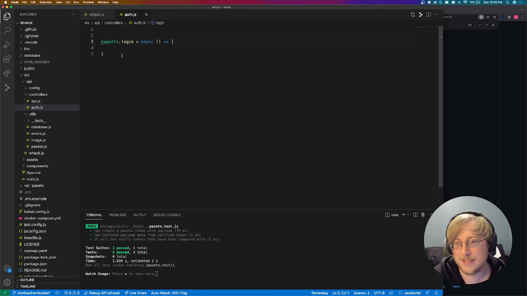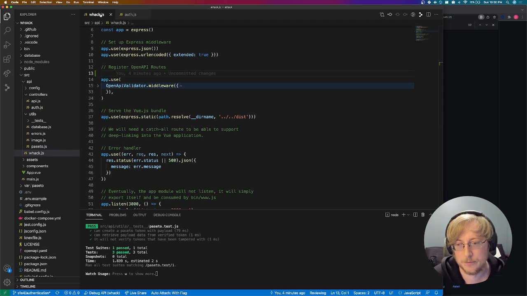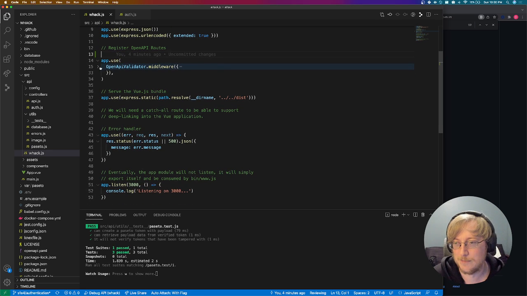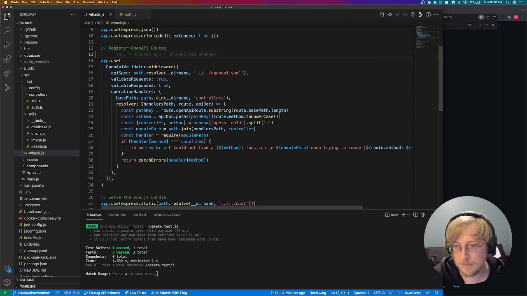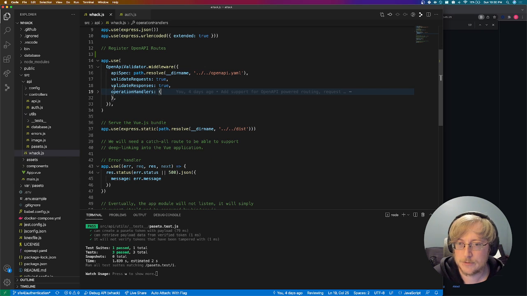The new thing I'm trying is, it's kind of a pain to have to wrap every single one of these, and you see catchErrors a lot, so it takes away from the code that's there. So this time, instead of using one of the built-in resolvers, which is the module path resolver straight out of the Express OpenAPI Validator package, the last thing I do before I return the handler for the incoming method is wrap it in catchErrors. So this does it in one place for the entire app, which is kind of useful.